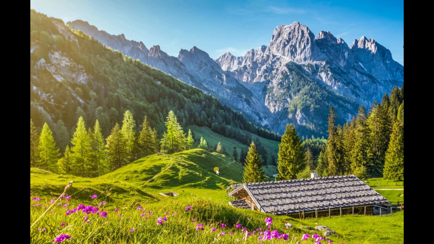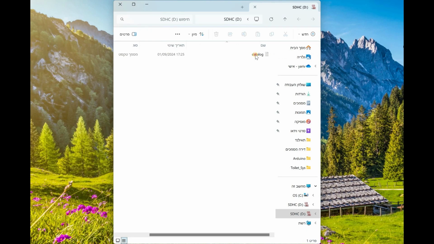Okay guys, so now after we let the system work for a couple of hours, we want to check the data and analyze it by plotting graphs of humidity, ppm and temperature. So first of all, let's insert the SD card into the computer, and let's take a look at our data.